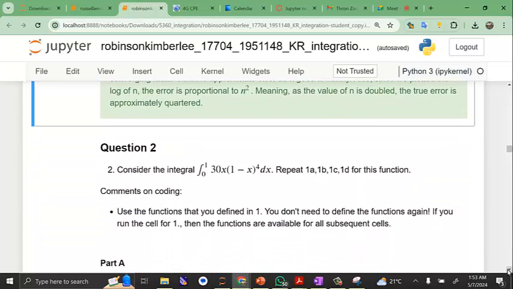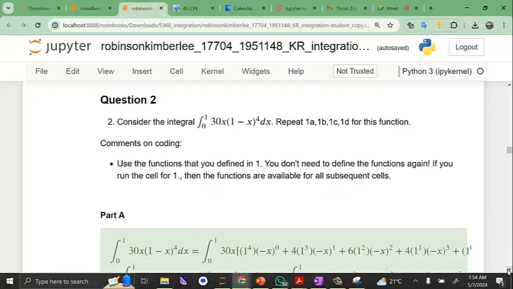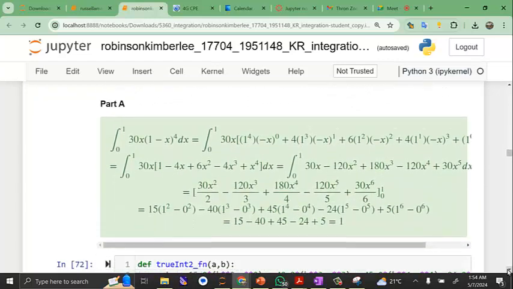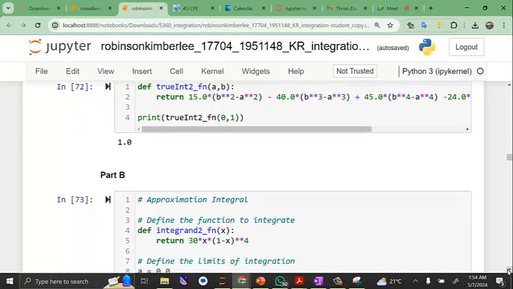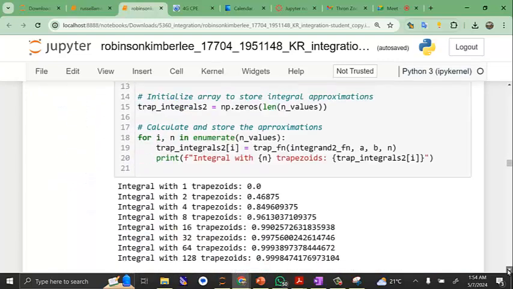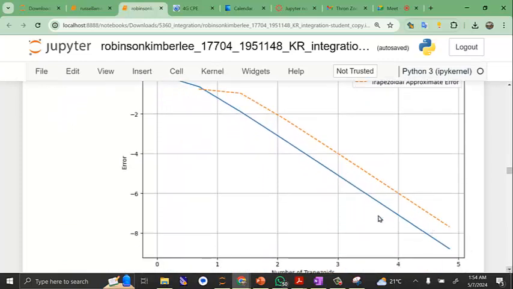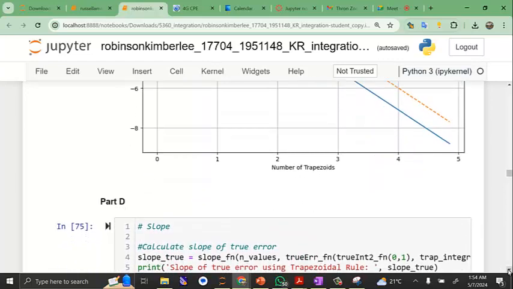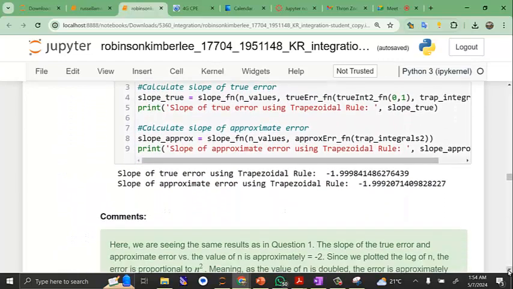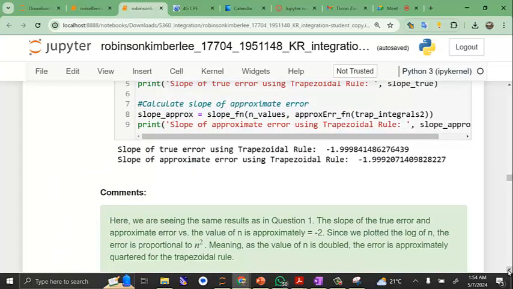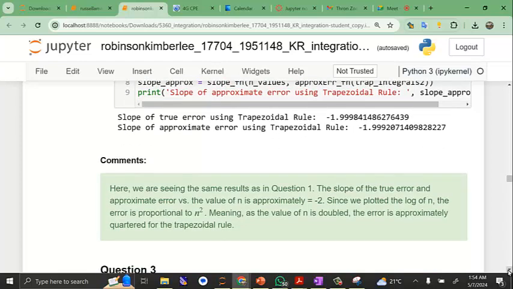So here we do the same deal with this other function, and basically just go through the same stuff. There's nothing really new here. And it turns out that you see basically the same behavior. Don't worry about the stuff at the beginning. That's just kind of noise. But what matters is towards the end. You're still getting this slope of -2. So this shows that this -2 relationship is consistent basically no matter what function you have. There might be some glitches here and there, but eventually it's going to go to -2.